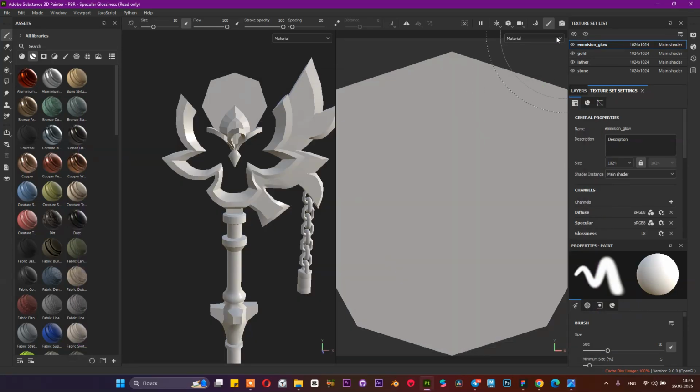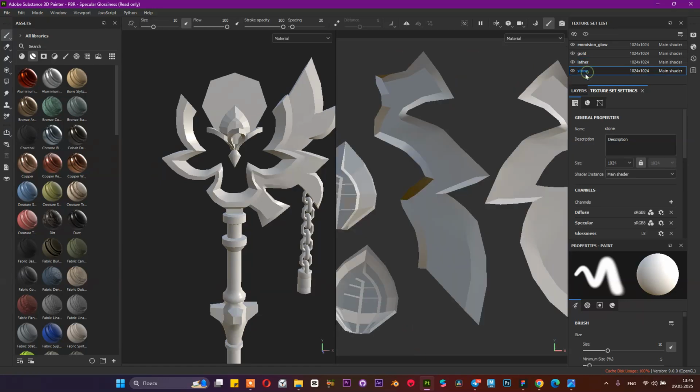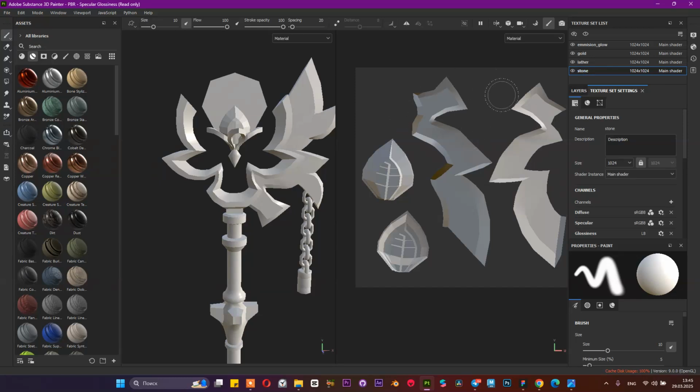Let's start with the gold. In the texture set list, we have some layers according to the created material. For example, when you select the material stone, you can see the UVs for this stone.